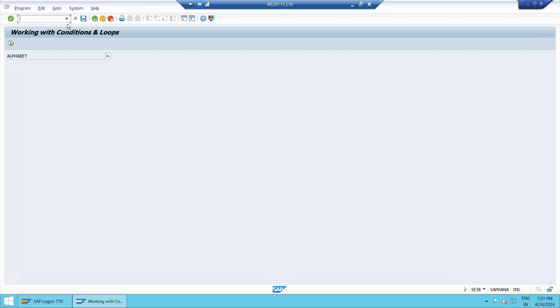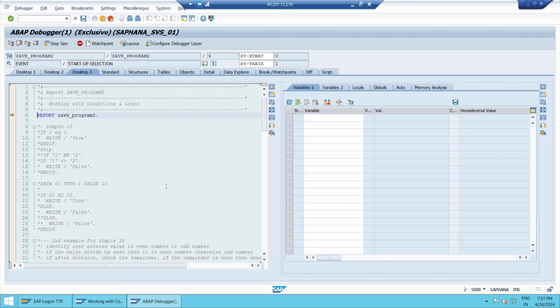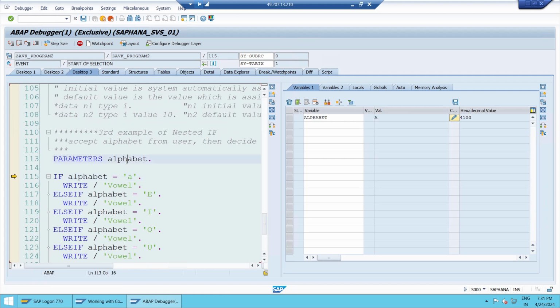Why is it consonant? Check once. This comparison is going to fail. The user entered small or caps, but the value is not automatically converted into uppercase.